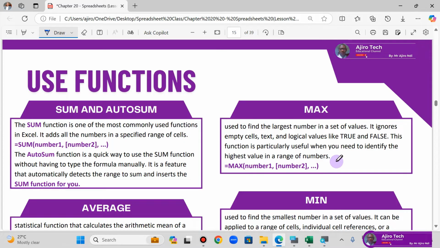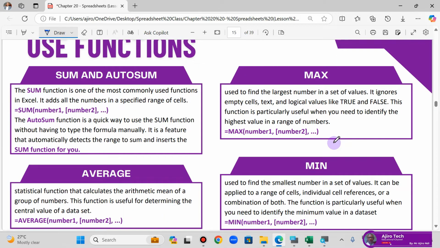When we talk about MAX, it finds the largest number in a set of values. That's what MAX does, your maximum. Okay, so it finds the largest number in a set of values.